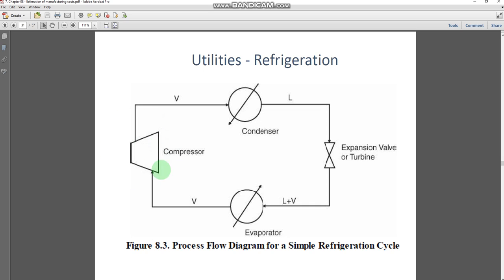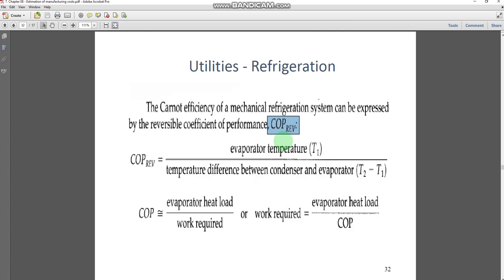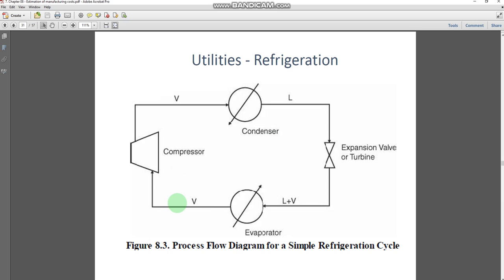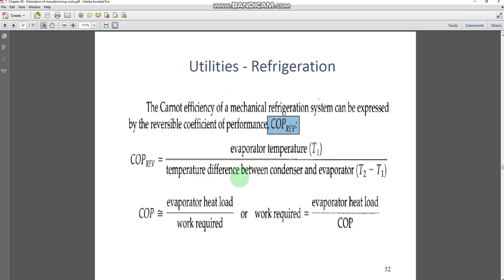We have seen certain equations in thermodynamics showing that if we increase the inlet temperature to the compressor, then the shaft work for the compressor would be highly increased. This is a similar way of representing those equations. So if we are increasing the evaporator temperature, or the inlet of the compressor, the overall coefficient of performance would decrease, because this term is also included in the denominator.